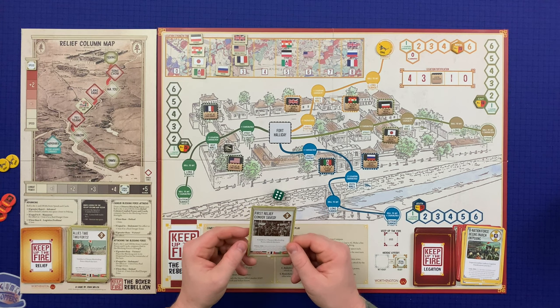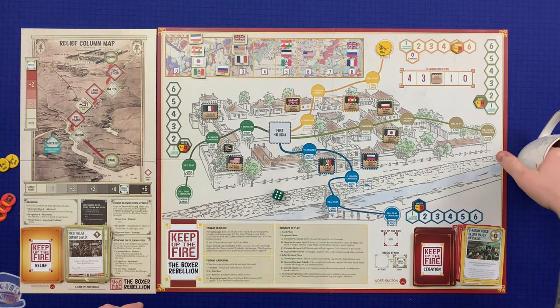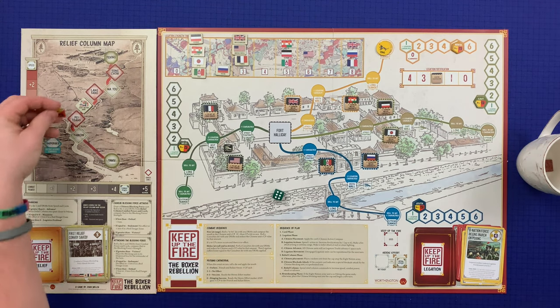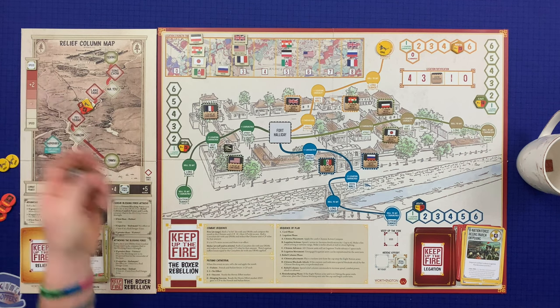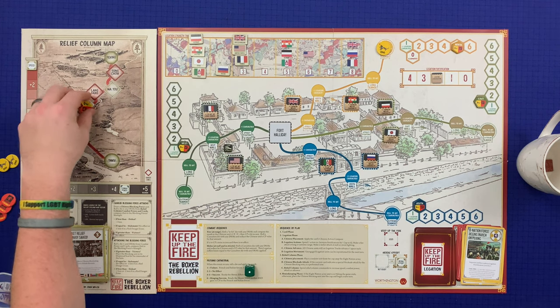All right, over here, first relief convoy save. Conduct a Chinese blockading force attack this turn. They are attacking us with a five, and we get plus four, so we just got to roll. Are we in a red space? We just got to roll. It doesn't matter. We roll a one, we're fine. All right, which we did, which is disconcerting.